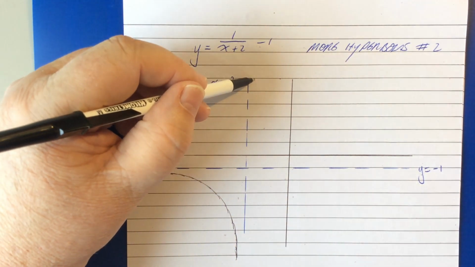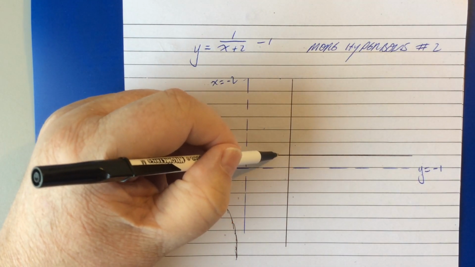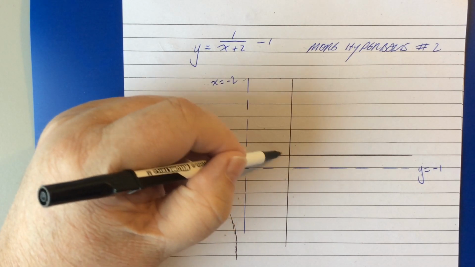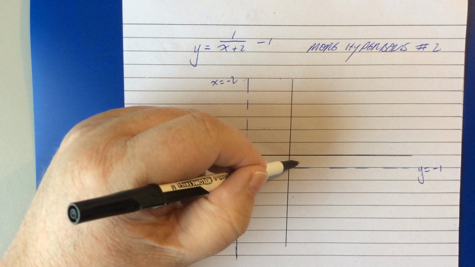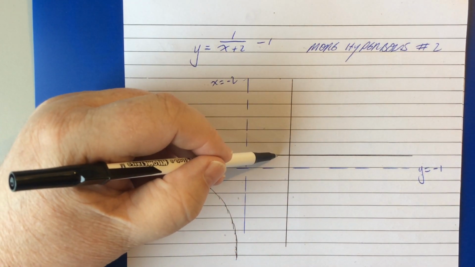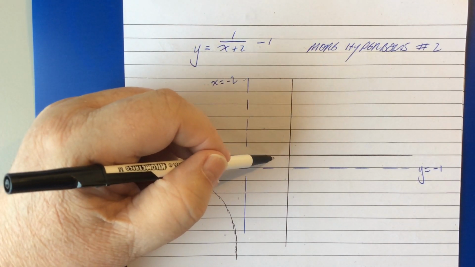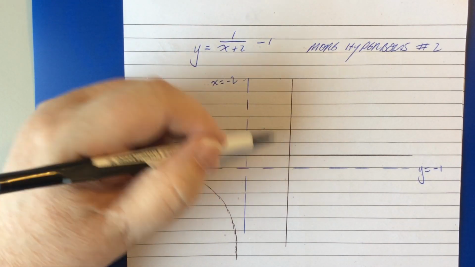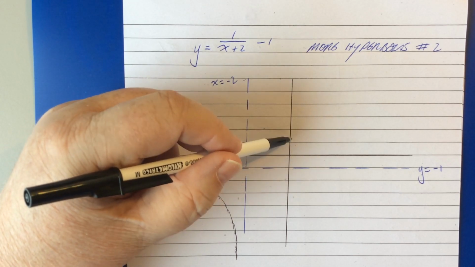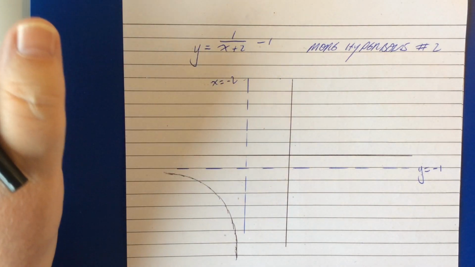The other part of it is going to come down here and pass through the x and y axis or the origin, and continue on down here. So what I need to ascertain is whether it passes through the origin, which is most unlikely looking at this equation, and if that's not the case, then where it passes through here and here or here and here. More than likely it will pass through here, but we shall see.